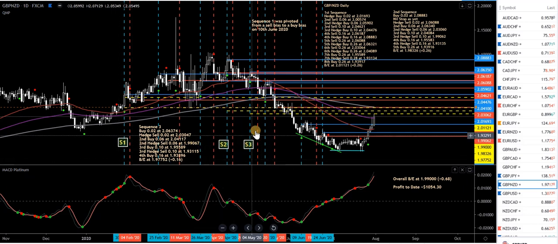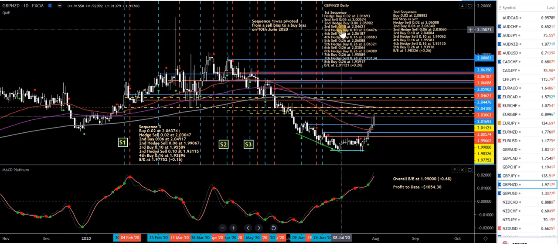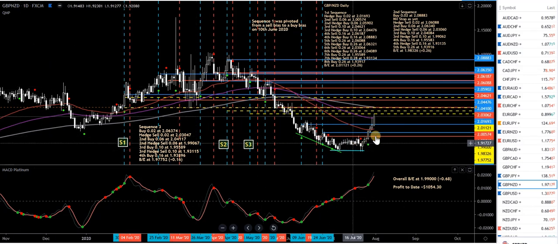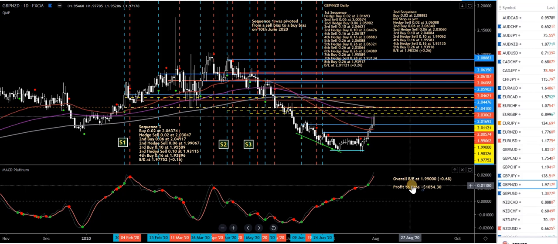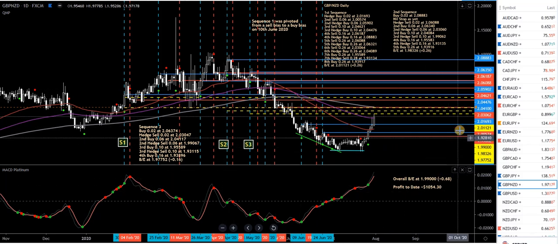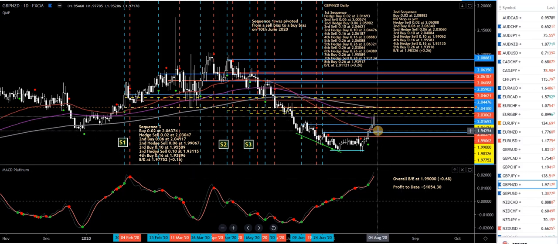As you can see, all the sequences are in the same direction, which is not such a good thing. Sequence 1's over here, sequence 2, sequence 3, I just try to make it a bit easier to find. Overall break-evens, there's 4 of them: one for overall, one for sequence 1, one for sequence 2, one for sequence 3. We're getting up into them now, which is good. I'm looking forward to seeing the back of this pair, I'll tell you.